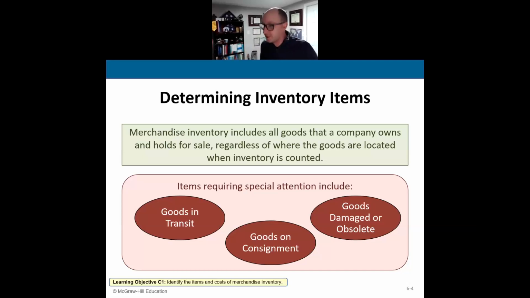We briefly touched on this last week. Remember when we talked about returns? And I got upset because I don't like when customers return stuff to me. So sometimes it happens. And sometimes the reason why the customer returns goods is because they're damaged. All right. So damaged goods typically infers that the goods were damaged in transit when they were getting to the customer or to the store or whatever, right? So that's damaged goods. And the other one's called obsolete.